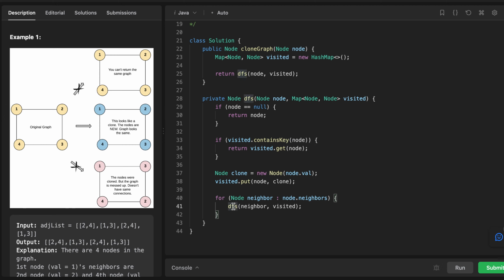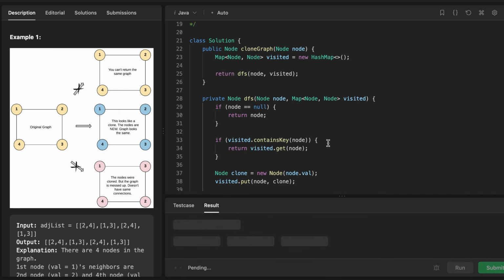So whatever comes up from here, we could just add it to our clone neighbors, which is a list. So add this given neighbor, and in the end, we could just return clone. So let's run our code.